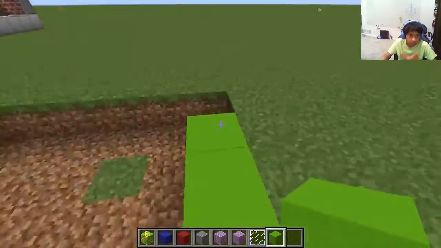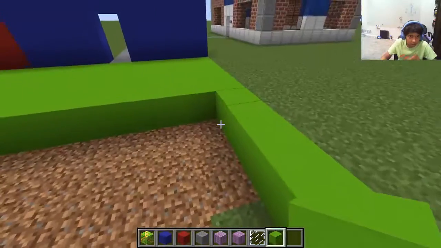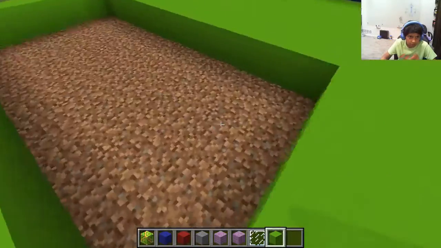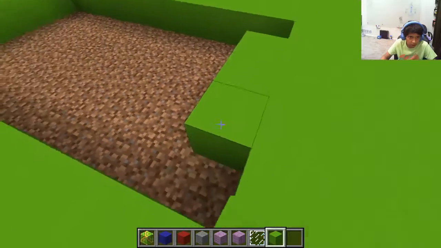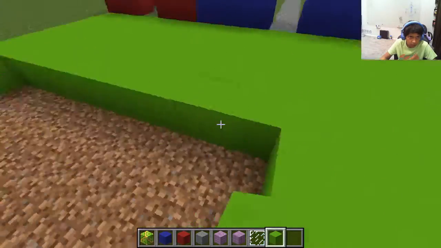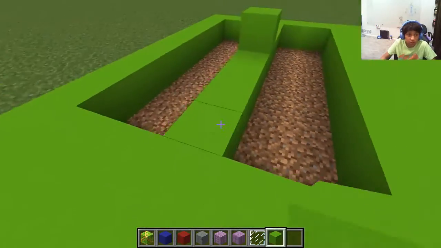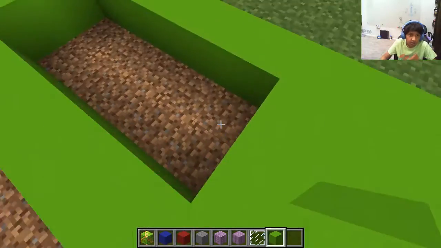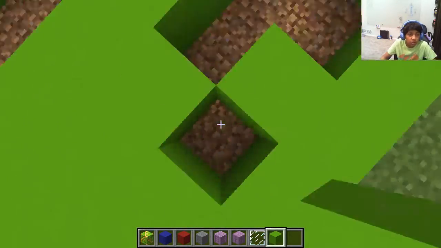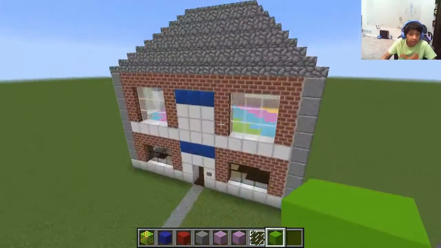Okay, so then I'm going to put this right here. And then I'm going to... Yep! This is going to show that we are so rich. Literally. This is going to be one of my favorite houses. I can already tell. Now, this is a pretty good house.